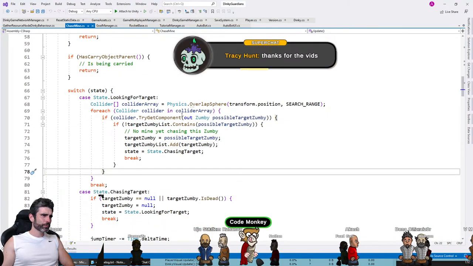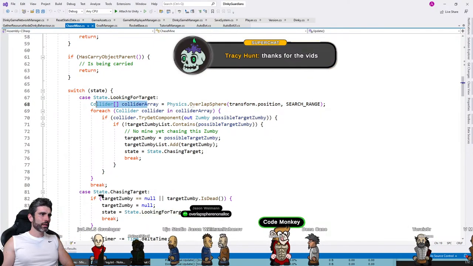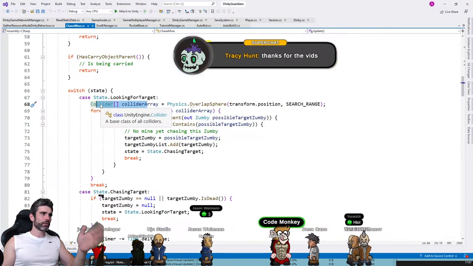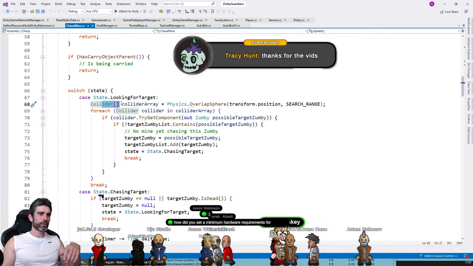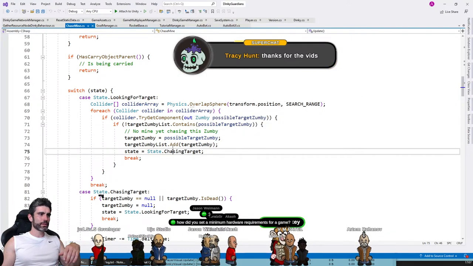Because over here, he's constantly doing that. The array, yeah, it's probably over here that it's generating all that garbage. So I got a whole bunch of chase mines, and all of those are generating that garbage because they're all constantly grabbing a collider array on every single update. So I would definitely play around with this and try to fix things.